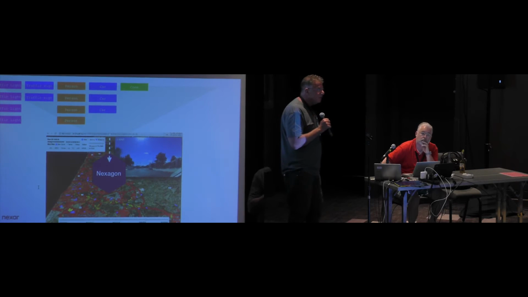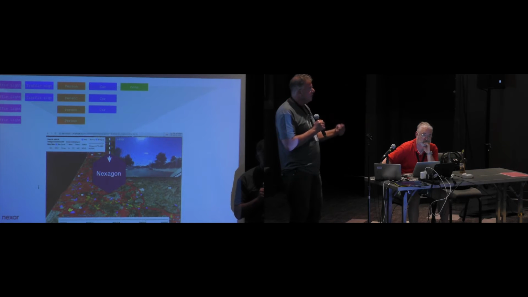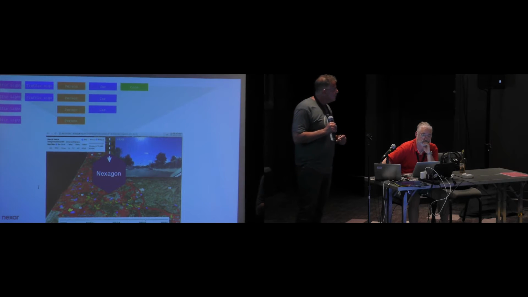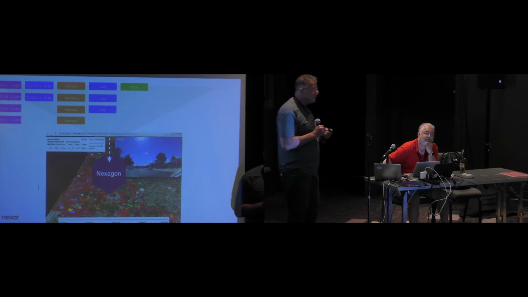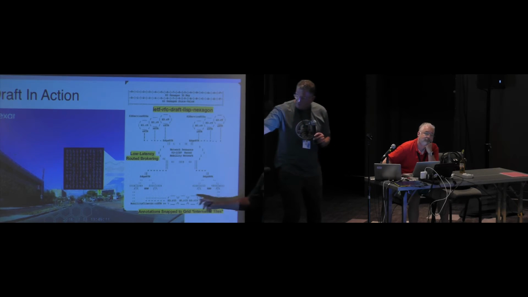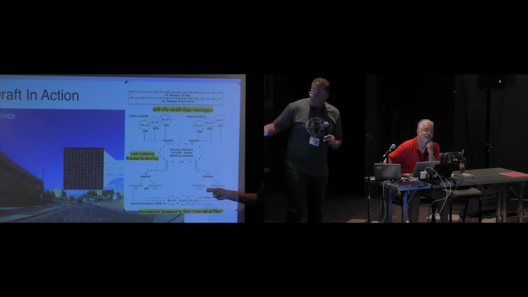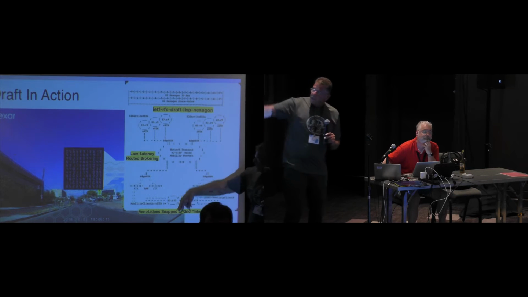So the solution is to pack up all these annotations as you drive and assign them to a tile. That tile has an ID based on the location on the Earth, but it's also translated to an EID, which is a LISP address, which makes it something I can send packets to. This addressing scheme allows me to share information between, let's say, a mobility car going here and a mobility car going there. This car sees this car's future, and vice versa. They can publish and subscribe to it.